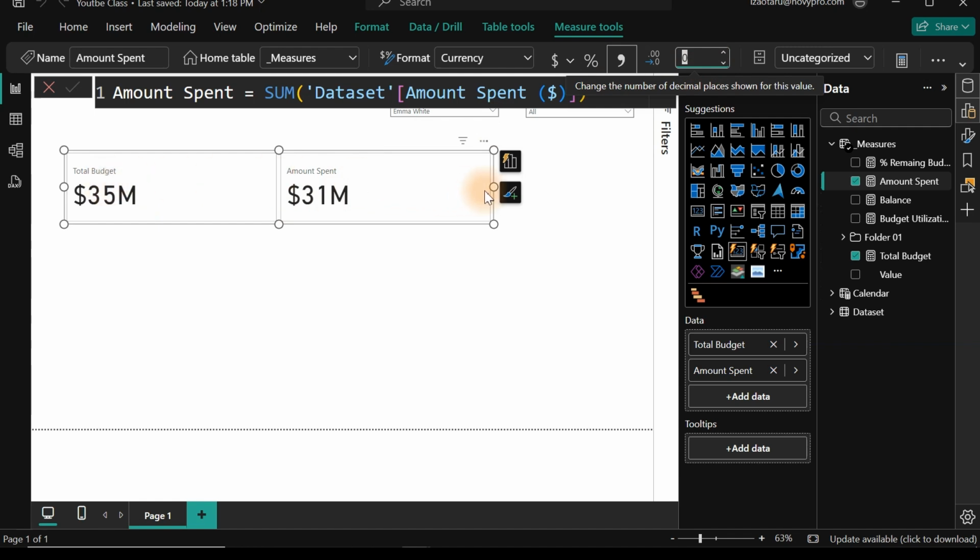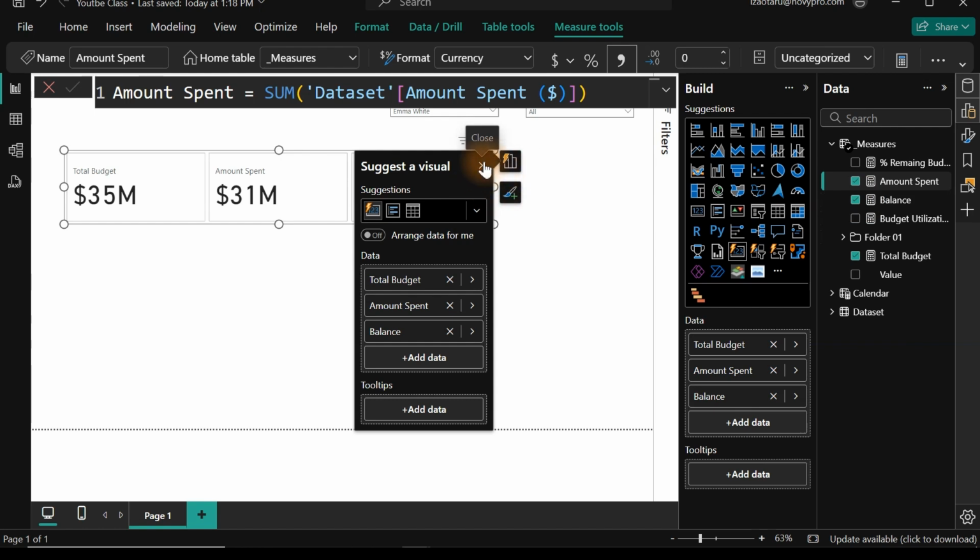The next thing we need to bring in now is going to be the balance. But before the balance, if I click on the amount spent right here, I believe you can see what we have done is just using a simple sum to sum the column of the amount spent inside our dataset table. All right. So next on this card is going to be this balance right here.